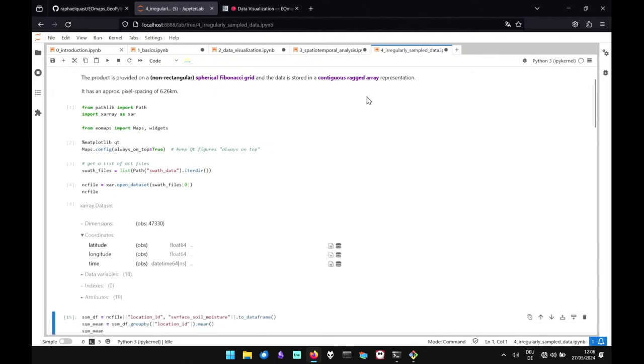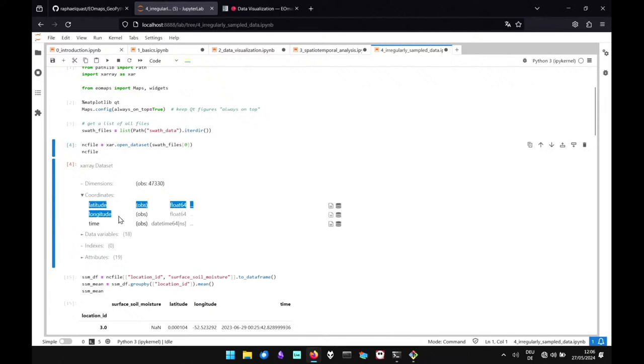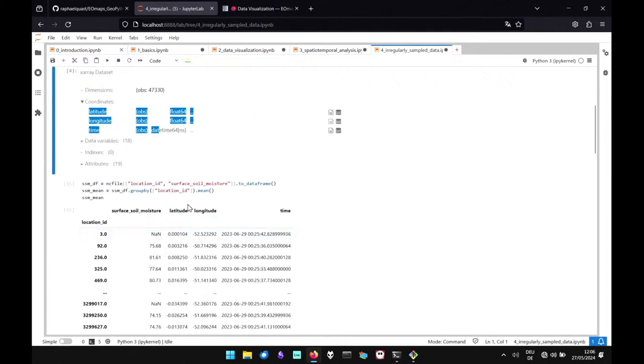And the format that it is stored in is called contiguous ragged array representation. So basically, we have 47,000 values in there, and then we have latitudes and longitudes and time, because each of these observations has its own time. So it's not yet a two-dimensional image.